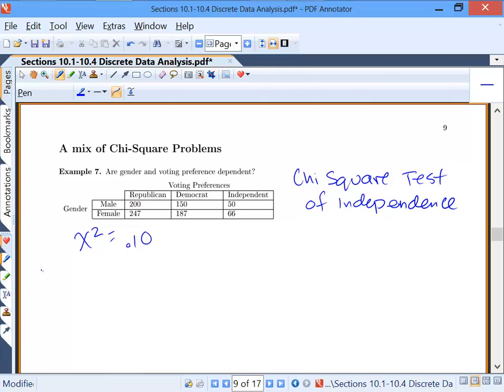So we'll skip finding our expected counts just to save some time, so we can practice conclusions, since I think we're good on the rest of the computations, right? Let's skip our assumptions and assume that they're all at least 5. I can tell you that our expected counts are all at least 5. Alpha equals 0.05.